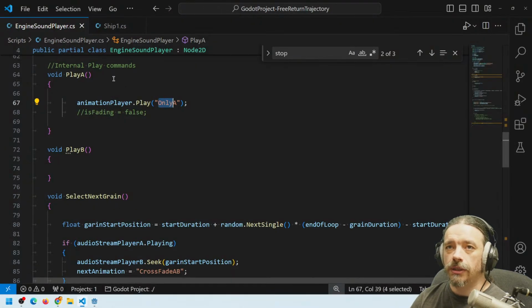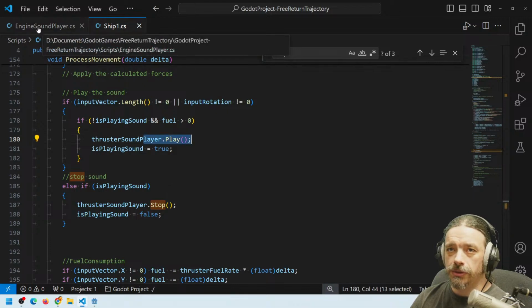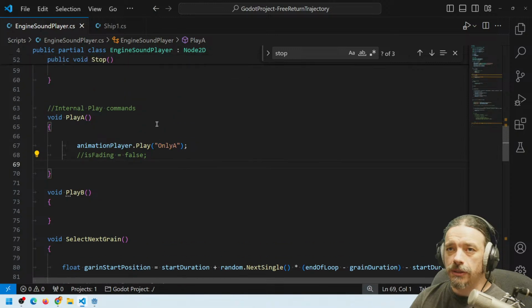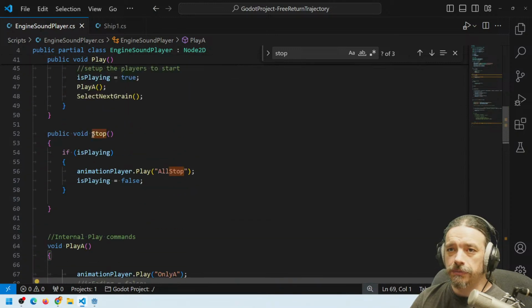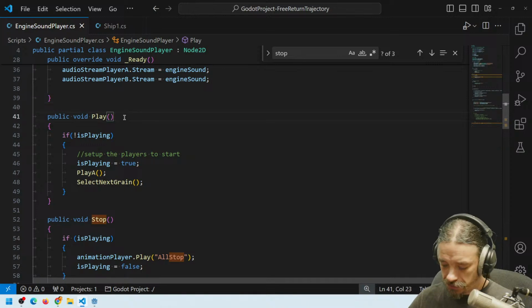So when I press the key, this script sends the play command to this engine sound player, and this play is the external command.